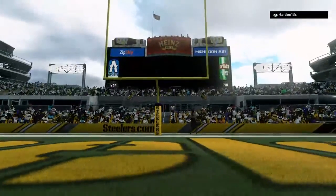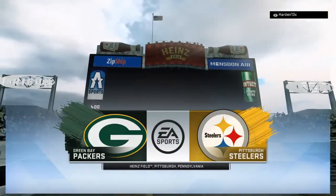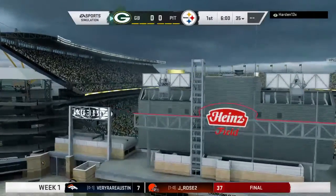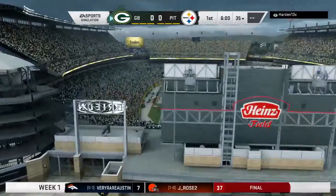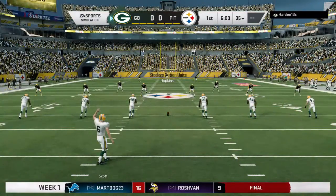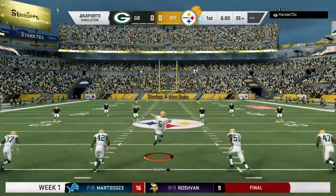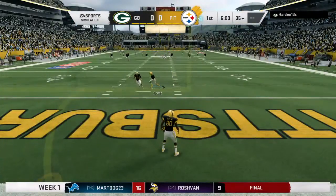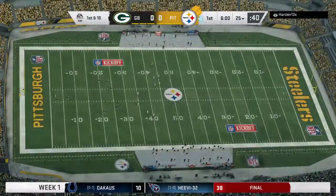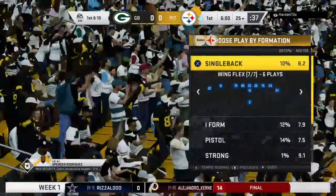Right at the convergence of the Three Rivers on Art Rooney Drive, we welcome you to Heinz Field in Pittsburgh, Pennsylvania. Nothing like the fanfare of introductions to an NFL game, and that was in evidence a moment ago. Fireworks, pyrotechnics, you name it, this crowd is ready as their guys get set to match up between the Green Bay Packers and the Pittsburgh Steelers. And this will not be returnable. It's out of the back of the end zone for a touchback.